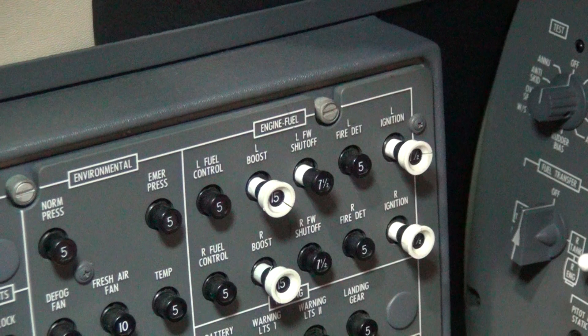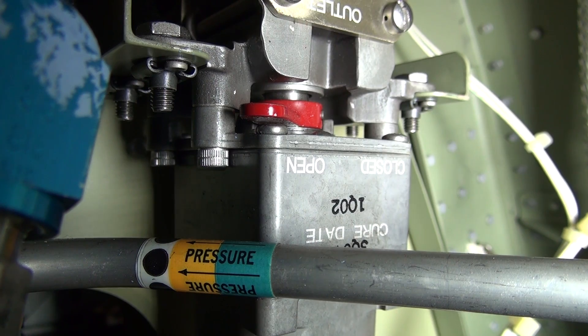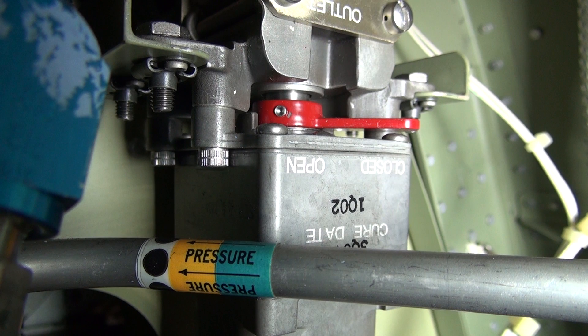Please note that this information only applies to the hydraulic shutoff valves and not the fuel shutoff valves, which are a different part number. Team CJ recommends a visual verification that the valve has closed prior to any subsequent maintenance action. The hydraulic shutoff valve is located inside the aft baggage compartment above the baggage ceiling along the outer edge of the engine beam. A red arm is located on top of the valve and indicates the physical position of the valve. Words marking the open and closed positions are found on the body of the valve.